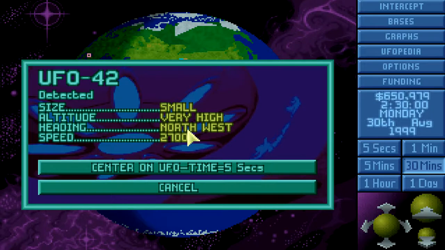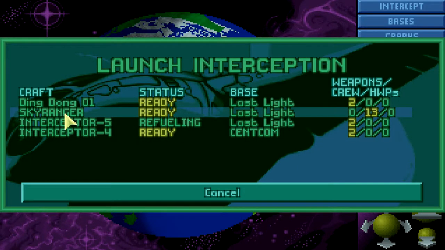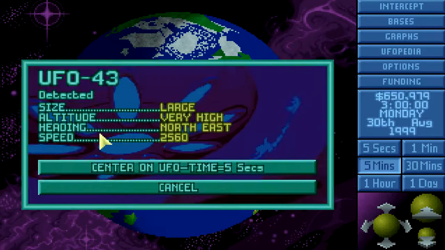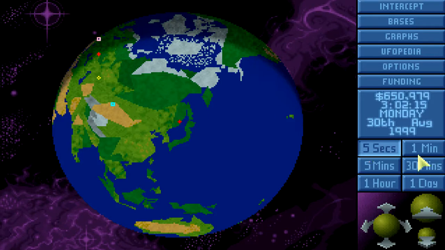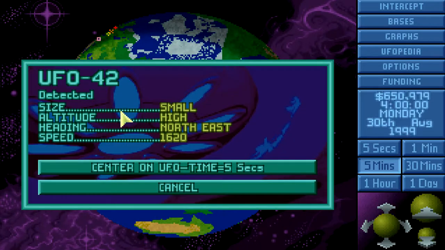Alright, small, very high, to the northwest. We will definitely, absolutely take this out. Interceptor 4 at CENTCOM is ready to go. I think this is going to absolutely annihilate, if it catches it, of course. Another one. Ding dong, can you go take out that one near Japan? No, you can't. Go to last known UFO position. Go to last known UFO position.